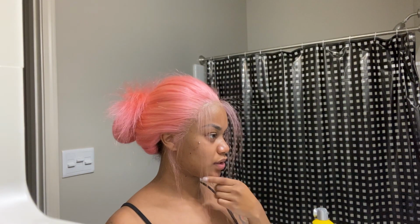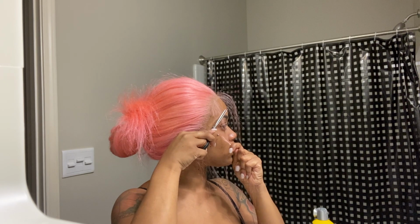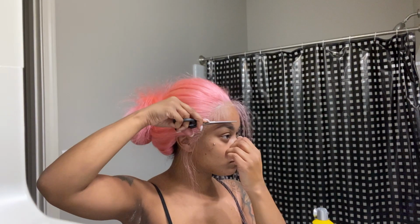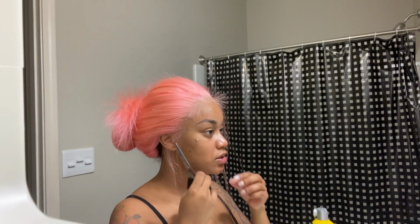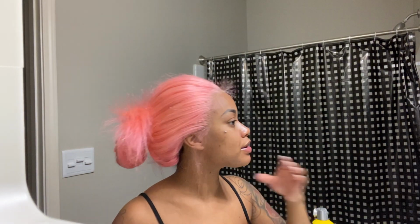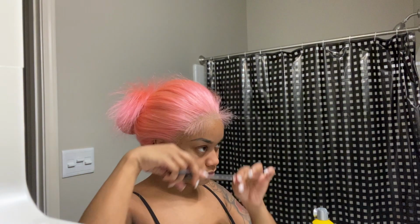Alright, so I'm gonna take my shears, cut it like right here above my eyebrow. I don't know how to describe how to cut it, but you don't want to cut it straight, because if not, you're gonna get that straight look. So yeah, I just kind of take my shears and I scrape it across it. With my ears, I do it like right there in my earlobe. All the extra pieces or whatever.